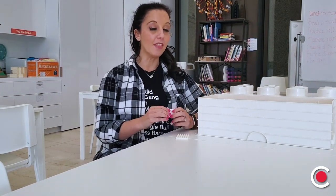Now, before we get started, I wanted to mention that this particular workshop is called Lego Inspiration. And this is one of the many workshops that you can do at the center once we're open and running at full capacity again. This comes right out of our curriculum that we do with students and with teachers when they visit our space. So let's go ahead and get started with our first challenge.